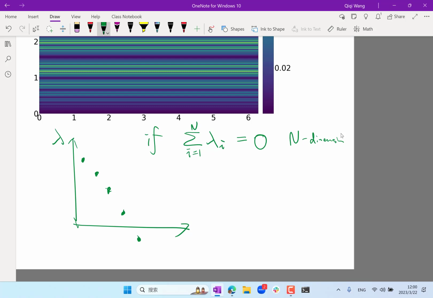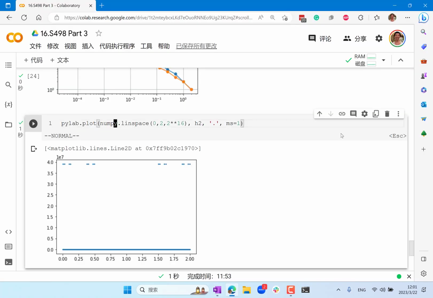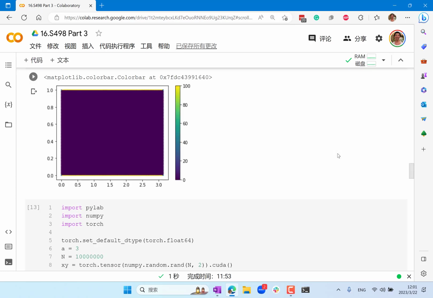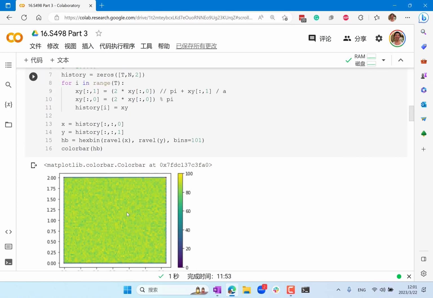The way to understand this or give an example is our previous case where a is equal to 2 and m is equal to 2, right? So in this case, we have an unstable Lyapunov exponent that is log of 2, and we have a stable one that's minus log of 2. Okay, the sum of the first two exponents is exactly equal to 0, and we get a two-dimensional attractor, right? Remember, like in our first case, we get an ergodic measure that covers the whole two-dimensional space. We have a 2D measure.